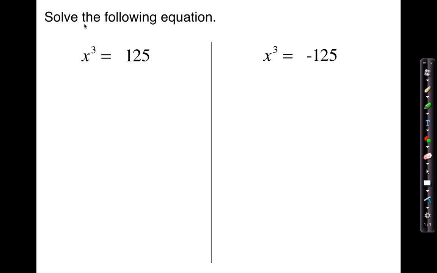So now we're going to go ahead and move on to solving cubic equations. Our first example is x cubed equals 125. We're going to do the inverse operation of cubing a number, which is to take the cube root of both sides. The cube root of x cubed is just x, so I'm left with x equals the cube root of 125. So at this point, what I'm going to do is look for a number that if I multiply it by itself 3 times, it's going to give me 125. So if you haven't guessed already, the answer is 5.